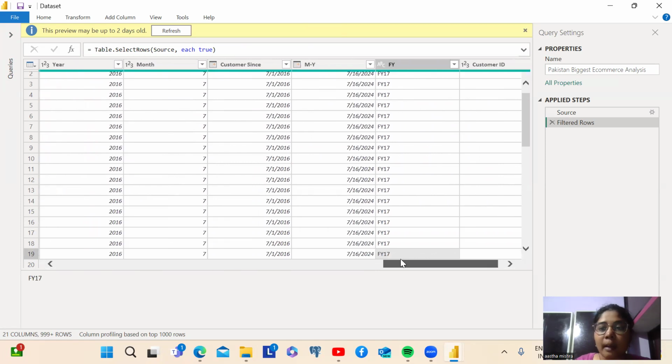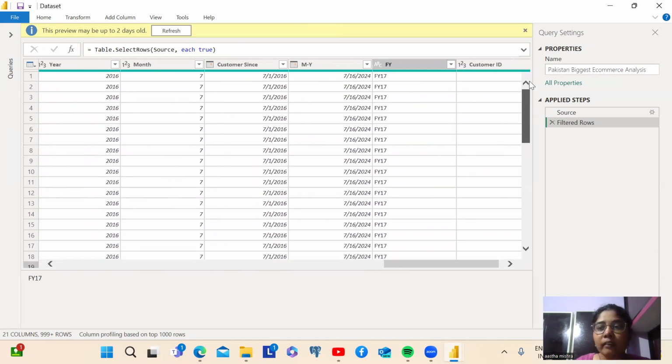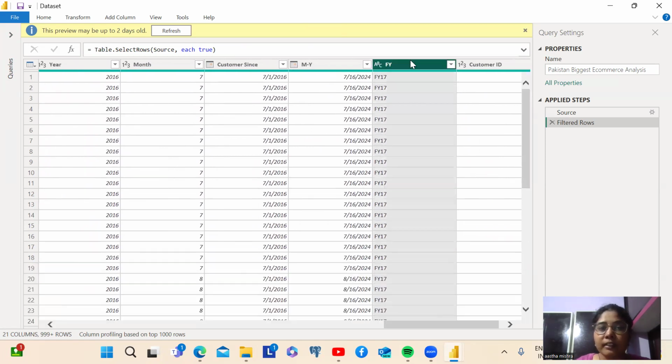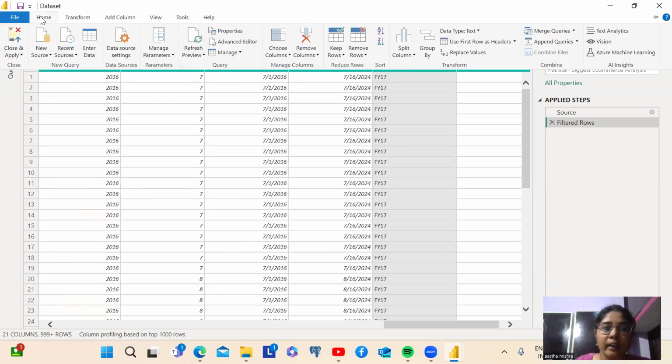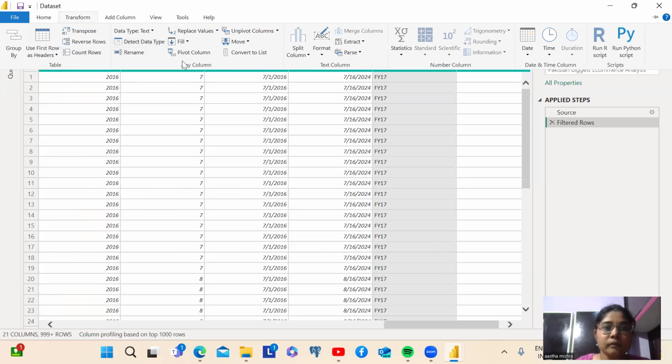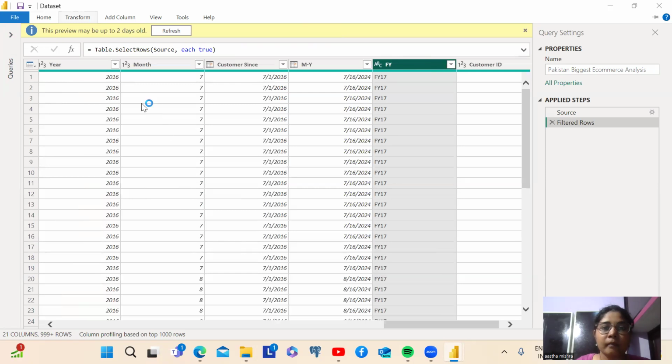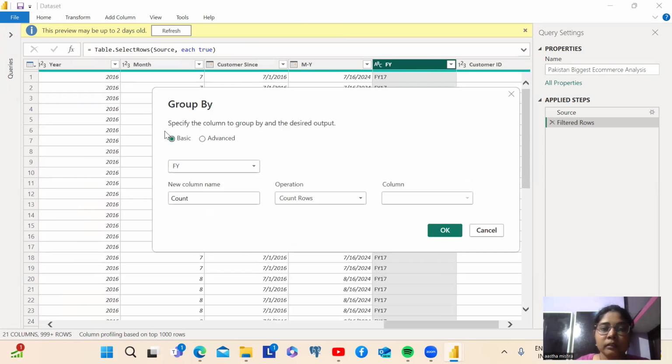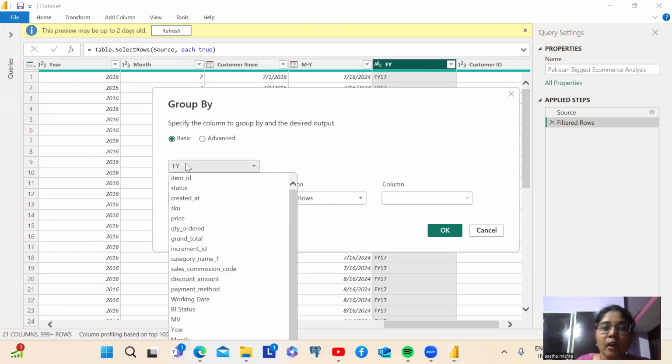So if I want a summary of this, how can I create a summary? I can select the FY column, go to transform, and select the first option that is coming over here, that is group by. Now, automatically, since I have selected the column FY, the column is coming over here.